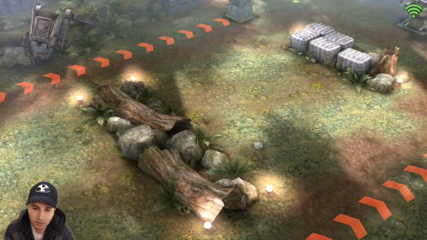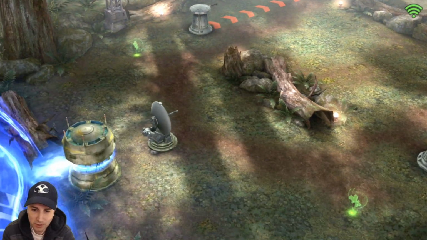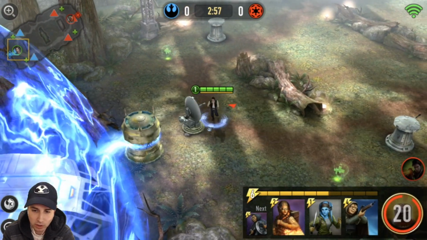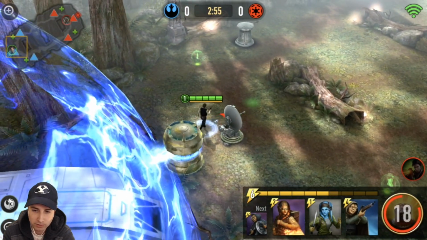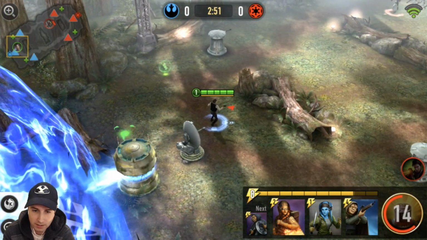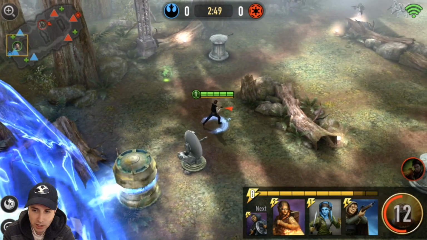All right, guys, here we go. I love this map. I love this arena. This is so awesome. Hopefully I get Chewbacca. I don't get Chewbacca. So what will we do? Probably our Twi'lek Rebels. I don't know if I'm saying that right. The one energy cost. What hero is he running? Bubba Fett. So Bubba Fett can jump and do stuff like that.